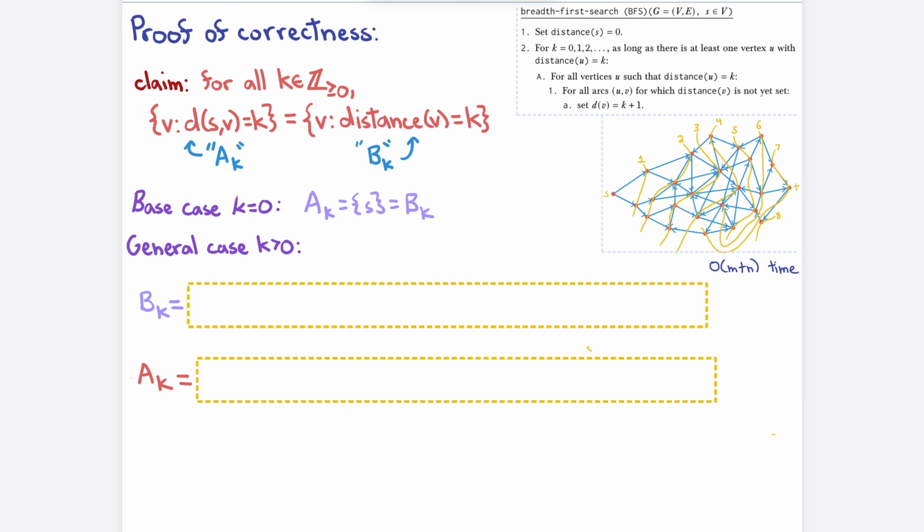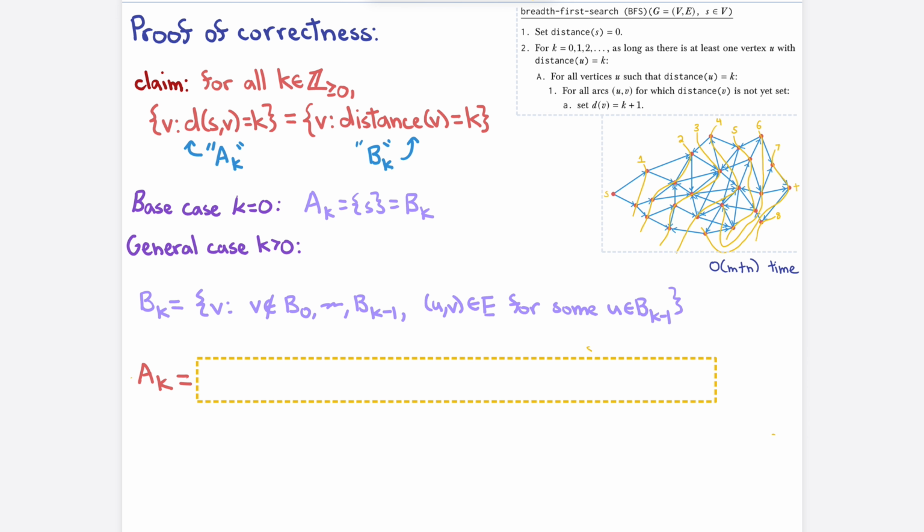So ultimately, A_k is my set of vertices actually at distance 10. B_k is my set of vertices labeled distance 10. And I just want to prove they're the same. I think intuitively we all have the clear idea. The algorithm clearly kind of figures out 9 before it gets to 10. I just want to write that down in some clear fashion. There's probably many ways to do it, but the way I set it up is I'm just going to break down what B_k is.